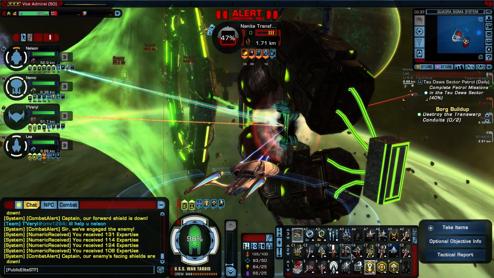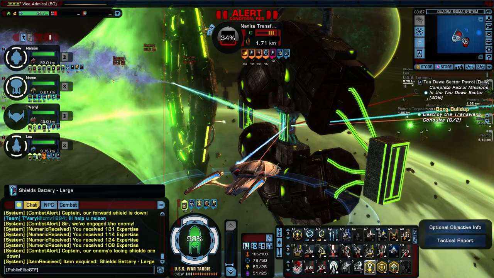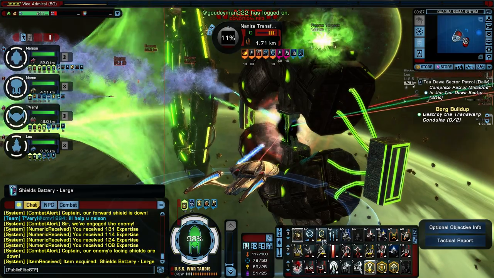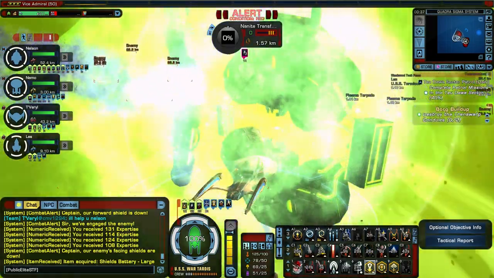There we go. Target shields have failed. I could chevron separate here. That would certainly help. I'm going to save it, though. I want to save it for the gates. Because we've almost got this done now. Here we go.